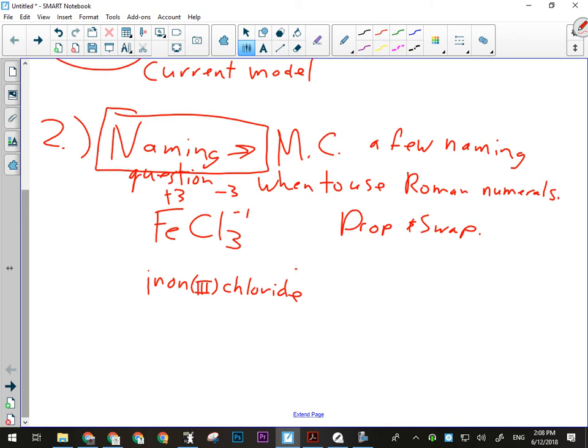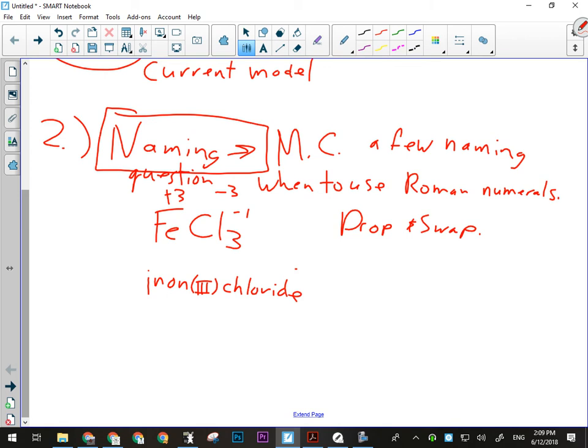Okay, I'm saying you don't have to go through every single naming question that I gave you before. Pick a few at random off of those sheets. If you can do them, then you're good. You don't need to spend hours and hours on naming unless it's something you don't get. And if you're spending hours and hours on naming and still not getting it, that's probably something you should come in and ask for some help on, right? Because there's other things you need to spend hours and hours on. Naming's probably not it. I can probably help you with that and fix that quickly.